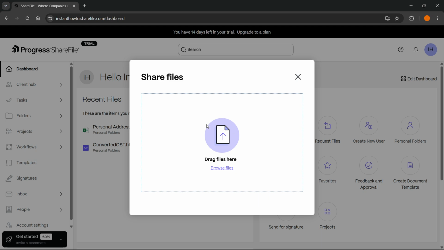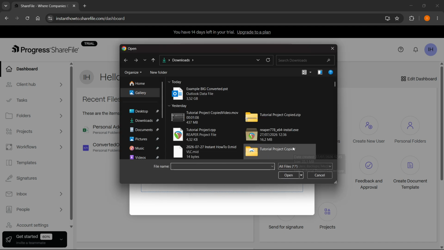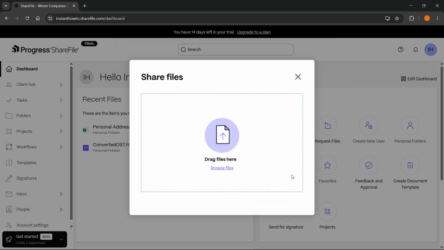Files. From here, you could click on Browse Files, and you can, of course, select from computer over here, or simply drag and drop. So I'm going to do from computer. You simply want to pick the file you want. So in my case, I'm actually going to go with this random file. I'm going to click on Open, and there we go.